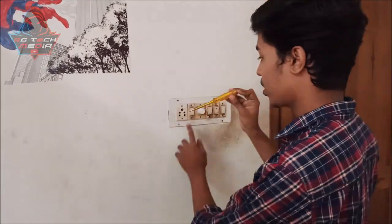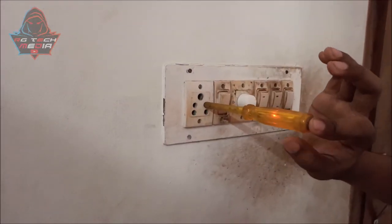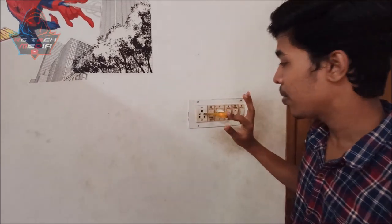We are going to switch on the test and test the current. This test is not a physical contact. We are going to test the current. We are going to test a physical contact. We are going to test a simple gadget. Friends, this is a gadget.